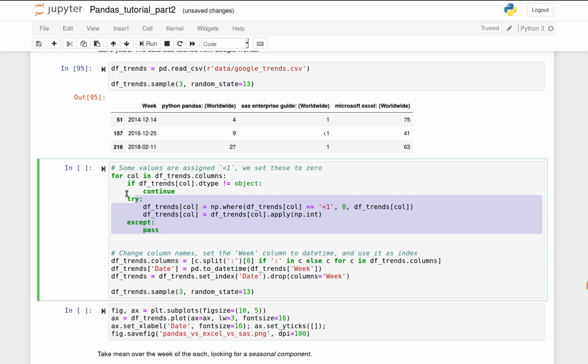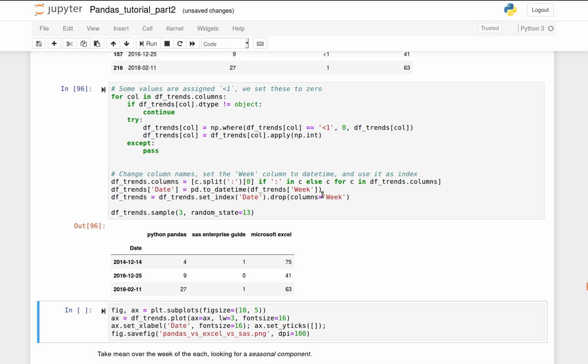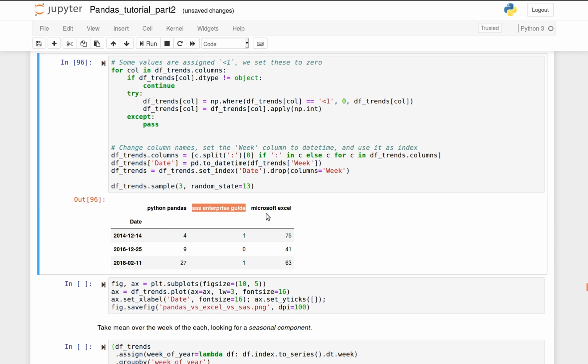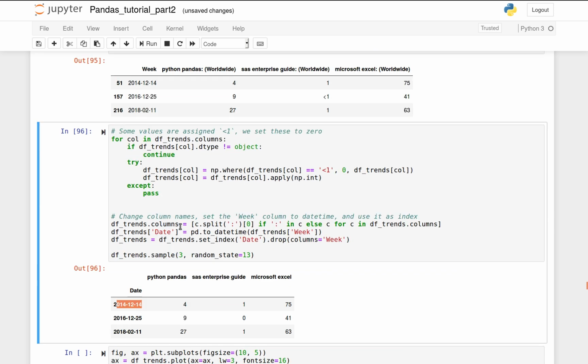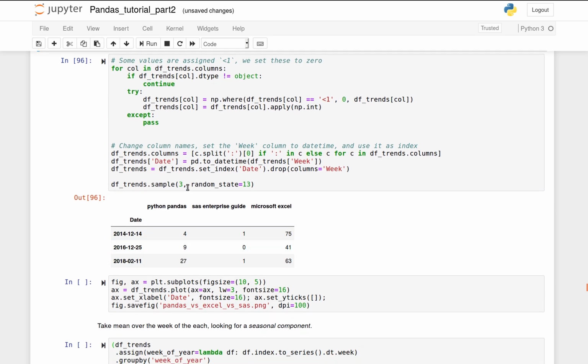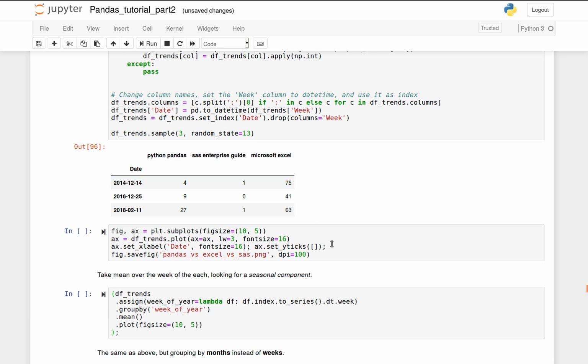So what I'm doing here, and you can inspect this at your own pace, is replacing this with 0. And then I'm doing some other transformations, such as changing the name of the columns and setting the index to the date. And then we have this data.